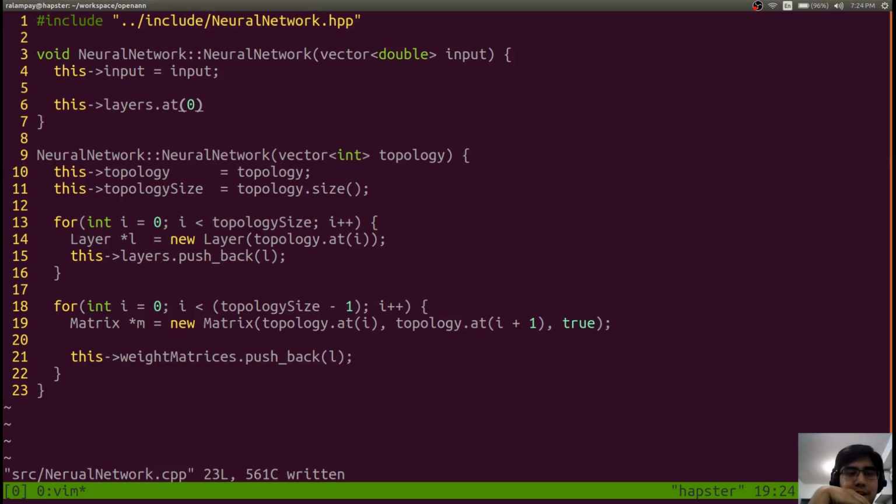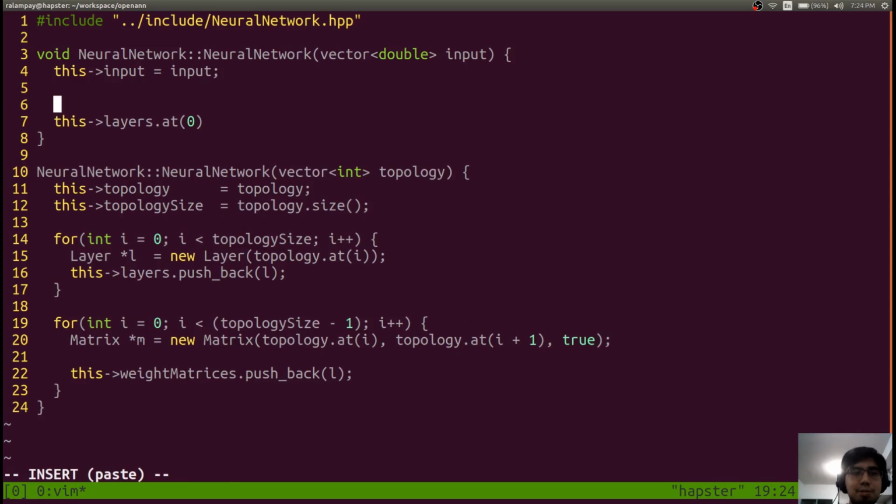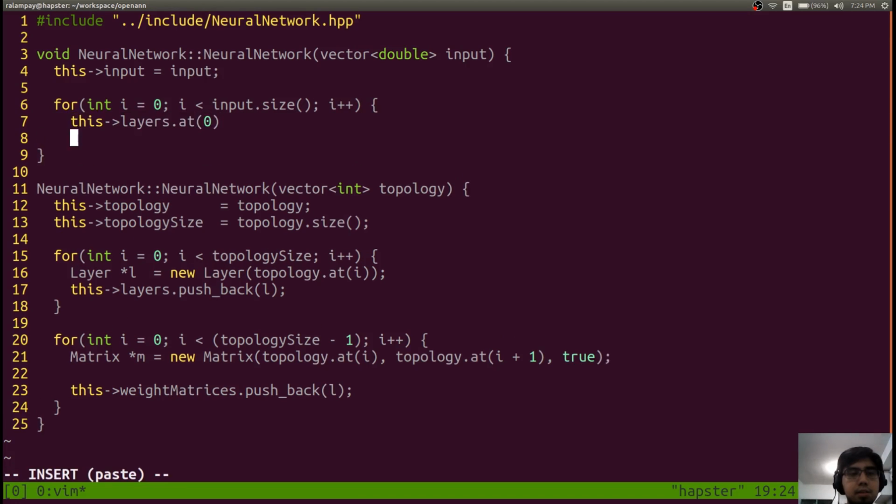So what I'd have to do is do something like this, probably, a loop with size I++. So this layer is at index 0, which is always the input layer. I'd like to set value, right? Or set value for the index, right?